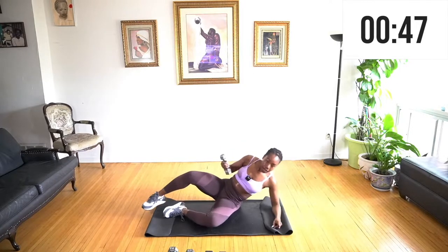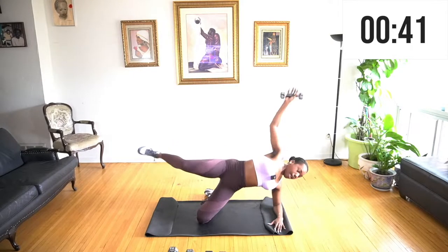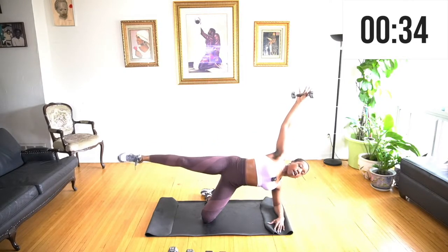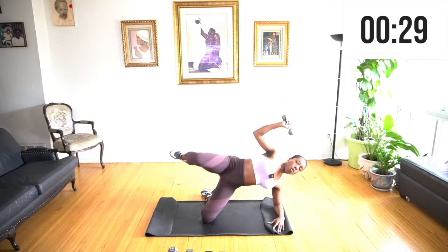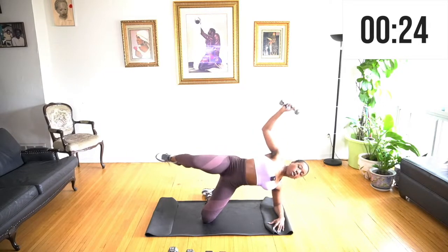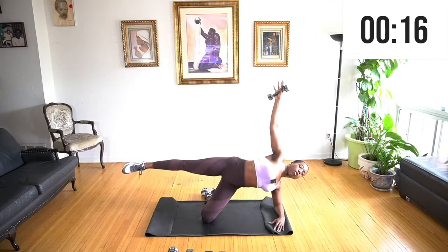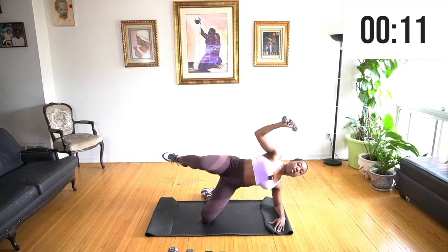Roll up the mat, in and out. Join me, in and out. Now make sure that elbow is stacked right underneath your shoulder, okay? Right underneath the shoulder. Lift that head up nice and high. Oh, we're going strong. We feel strong. Try not to look at your feet. Don't look at your legs. Look ahead of you. Woo. Oh, man. Almost there. Promise you that.